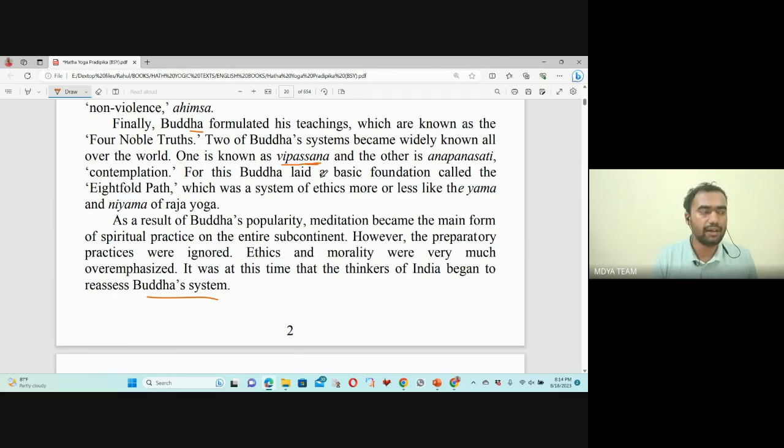We cannot directly force our body to follow the Yama Niyama path. That's why in the Hatha texts you will not see the exact sloka of Yama Niyama. It is mentioned in additional slokas, but not in the main slokas.